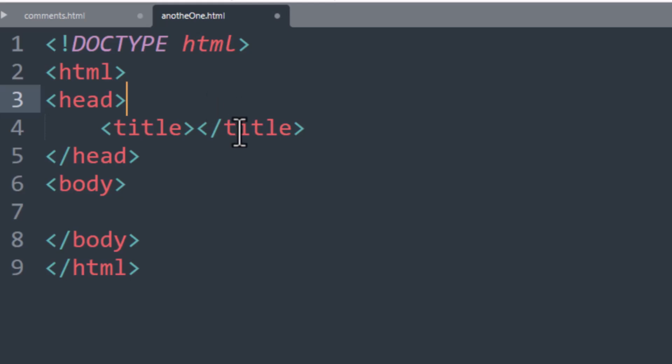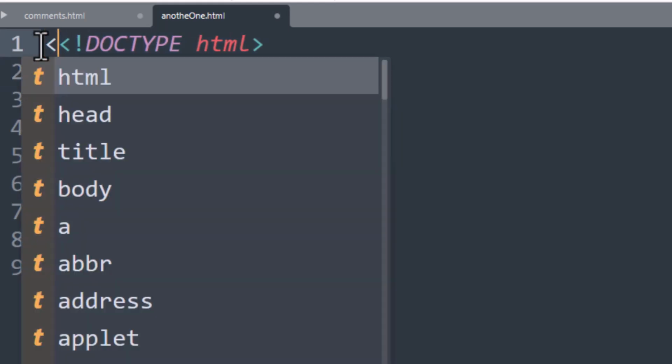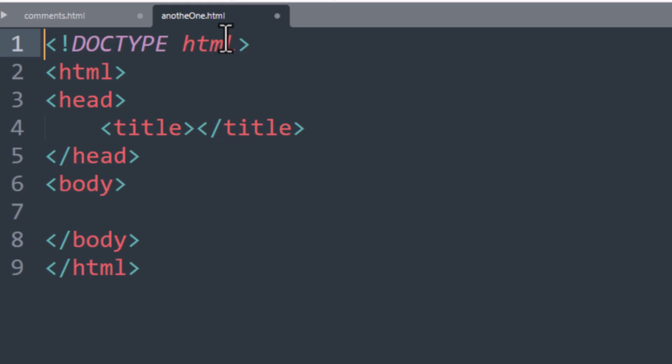So from here I just want to do something here. If I do like this, no, not really that. Okay, I have my HTML here. Let me put some styles in my head here.